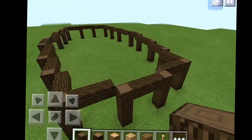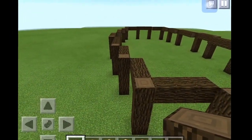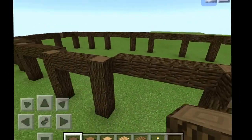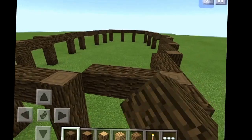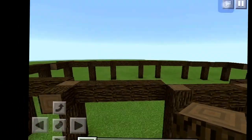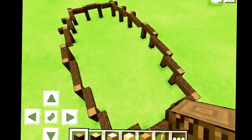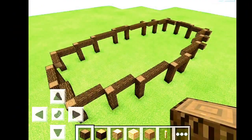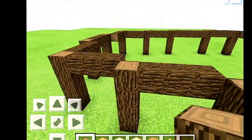So for the second floor, I'm just doing the skeleton first because it's much easier to do that first than everything else. Get a log and place it here on the corners for this block, this block, this block, but not for this block or for the one over here. This is because you're going to want them to be flush for when you're building the roof, and you only want them to not be flush around the main bits or the elongated part, because you can't really do multiple little roofs here. Since these ones go back, you can have it so that it's segmented, I think that's a word. So get this all sorted around here.